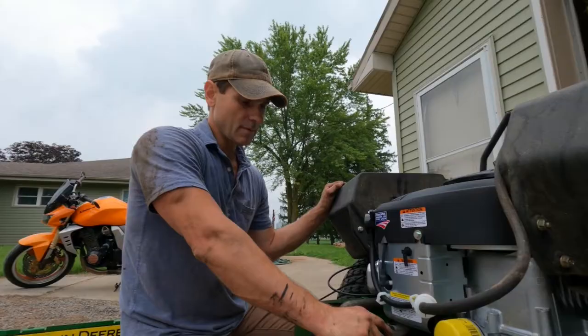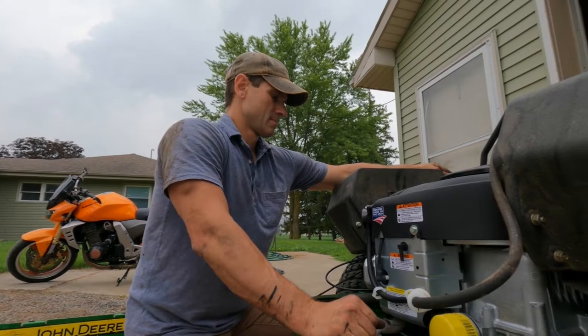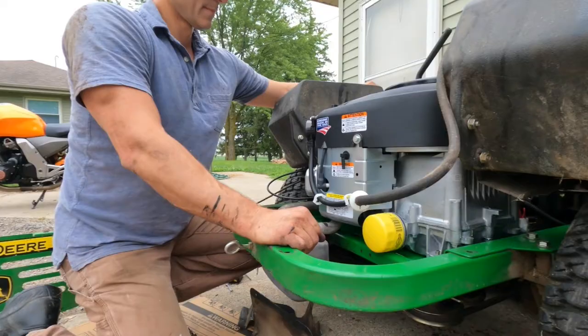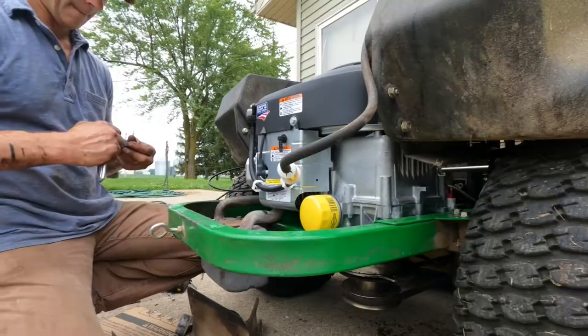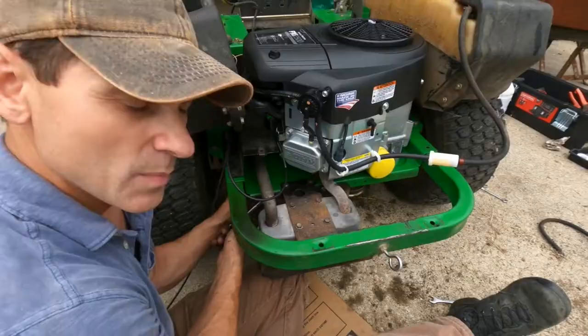Got the muffler back on, and so we're going to start it up and just see if it's quieted down since we got that on there. Beautiful! Wouldn't you say? Yes. Beautiful. It's hot too. Beautiful and hot. We're putting the guards back on right now.